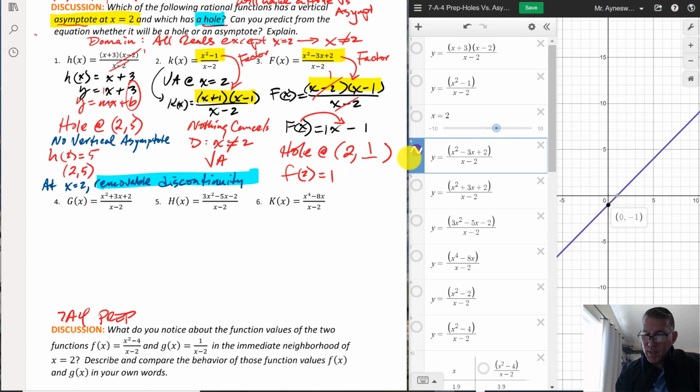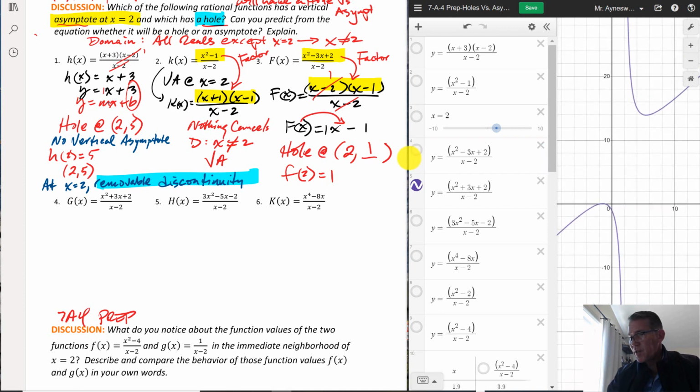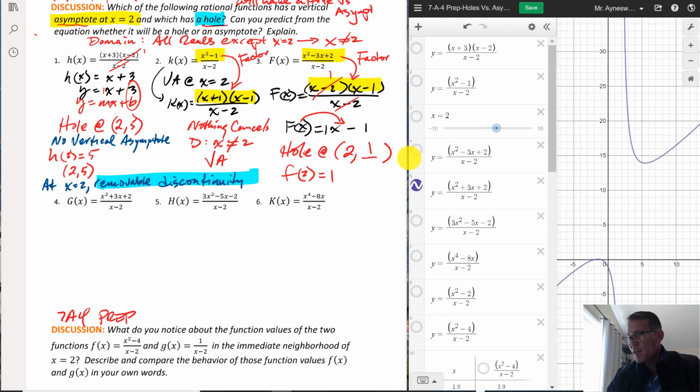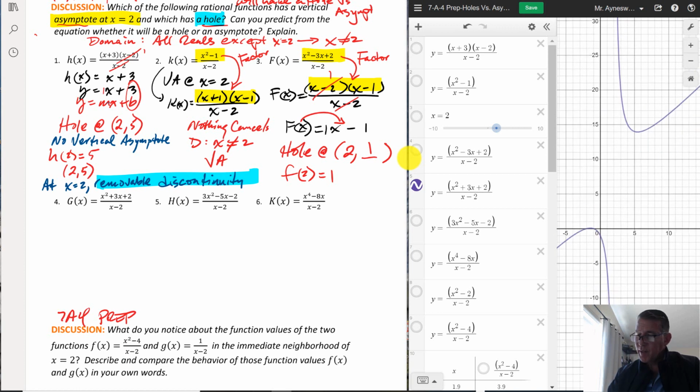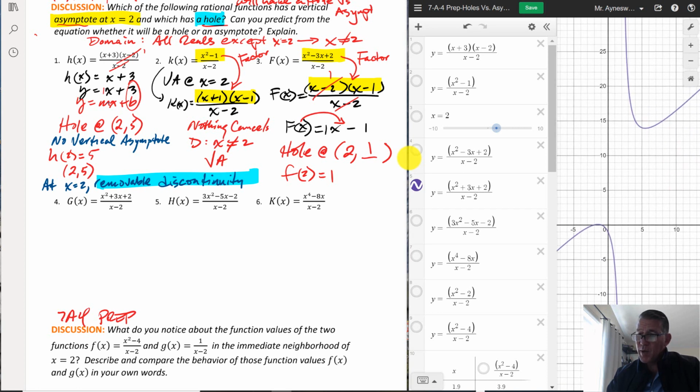Now, how about the next functions? So let's analyze them. So let's put in function number 4, g of x here, and type it in. And again, if you're working with me here online and you haven't typed in the functions here, obviously pause and play and rewind as much as you need to. But you have to do it yourself. So pause the video, get those functions in, and then obviously hit save periodically on Desmos so you can save your work.